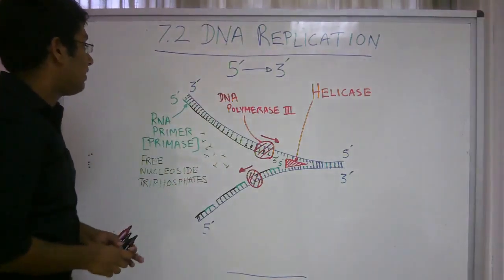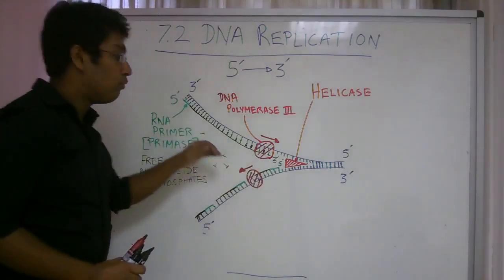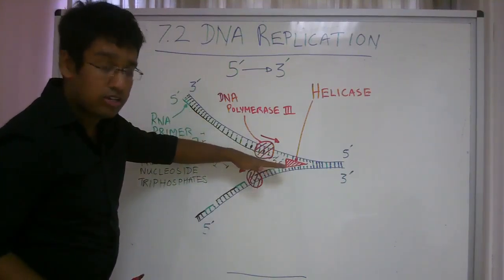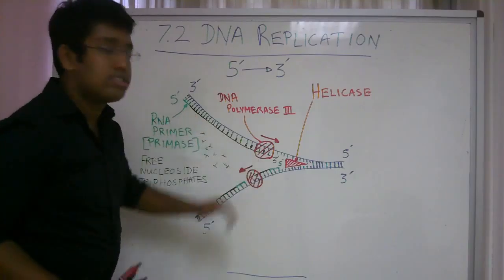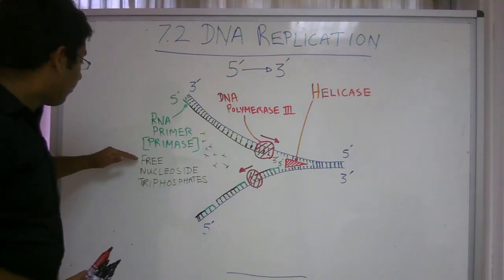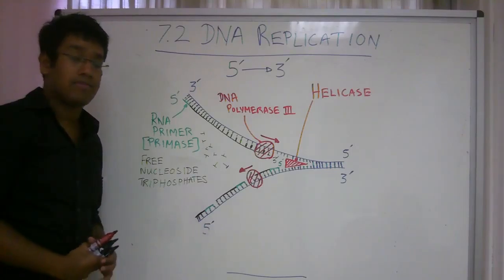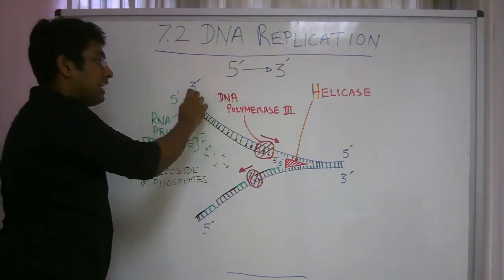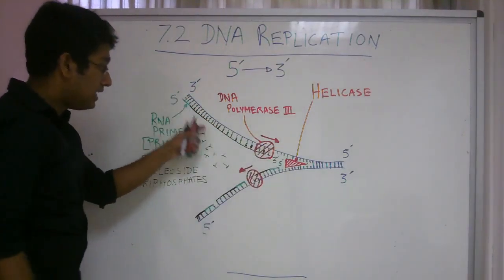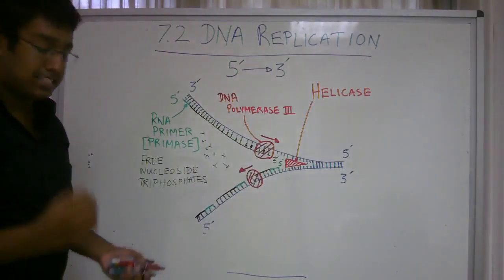The result is that the new DNA strand drawn in black will be produced continuously with no obstacles towards the replication fork through continuous replication by using complementary base pairing with free nucleoside triphosphates found in the nucleoplasm. Now, because DNA replication takes place continuously towards the replication fork on this particular strand, this strand is referred to as the leading strand.